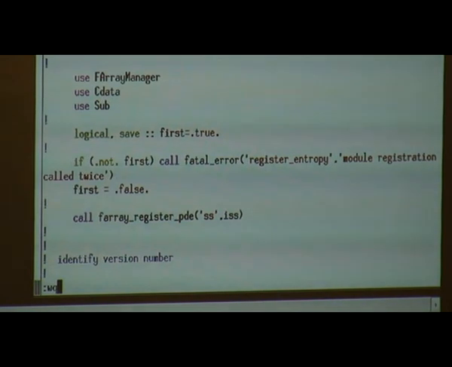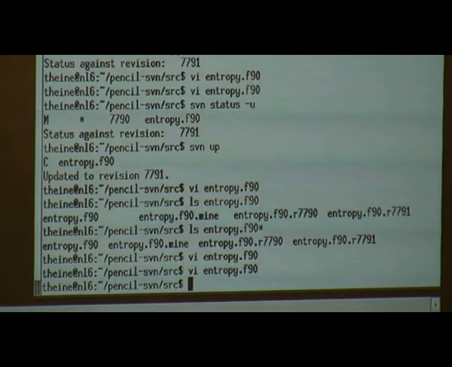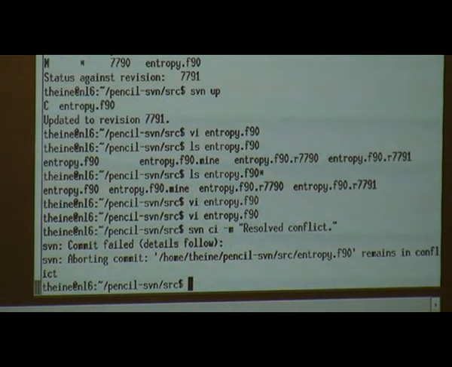Okay, so this is resolved now. If I just say check-in now, Subversion complains that the file is still in conflict. Of course, Subversion doesn't have the artificial intelligence to find out about valid Fortran code and whether what you've done actually resolves the conflict or not.